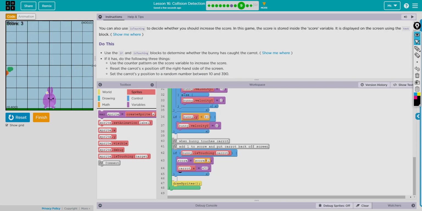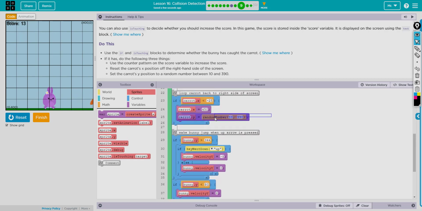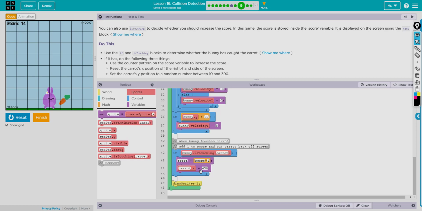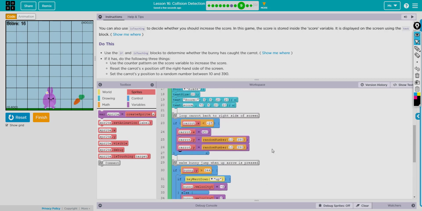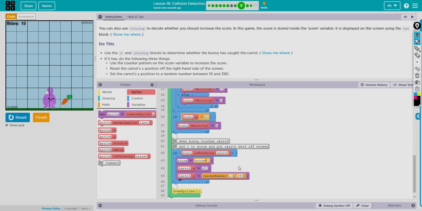Then we're going to also reset the Y position. Notice how it doesn't do that right now because once I touch it, we just said to set the X, not the Y. So we're going to do the same thing, and we can just copy and paste. I'm just going to do that here, copy, and we're going to paste it right. Oops. I actually don't even know how to copy and paste the blocks too well. There it goes. Copy and paste right there. Now reset and run it. Now the Y value is also a random number. So that's number 9.